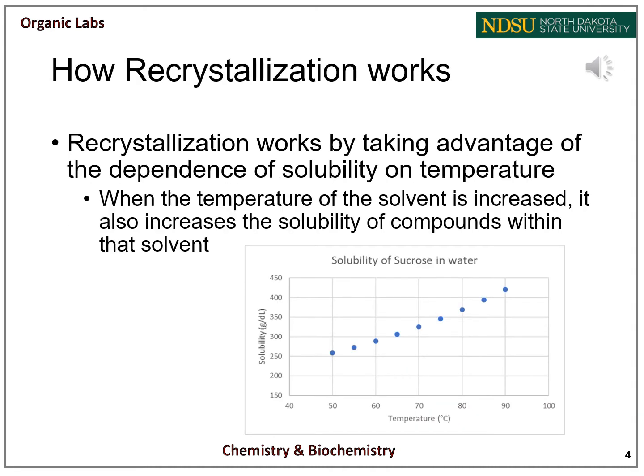So, how does recrystallization work? Recrystallization takes advantage of the dependence of solubility on temperature. So when you increase the temperature of a solvent, the solubility of organic compounds within that solvent is increased. And so you can make a saturated solution at an elevated temperature, which then becomes a supersaturated solution once it's cooled.